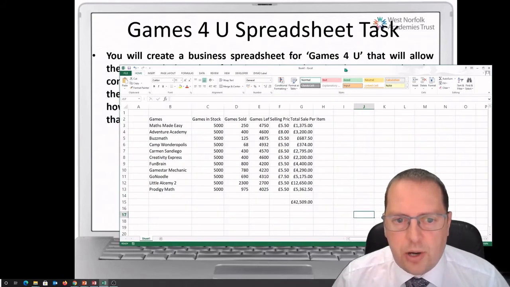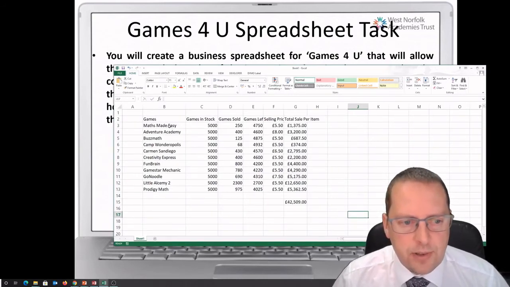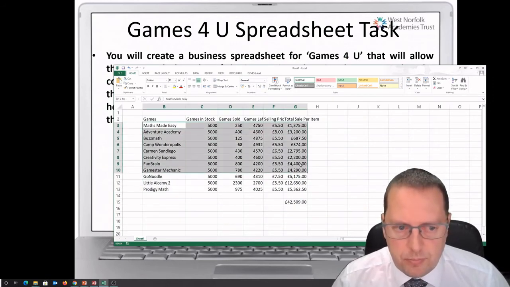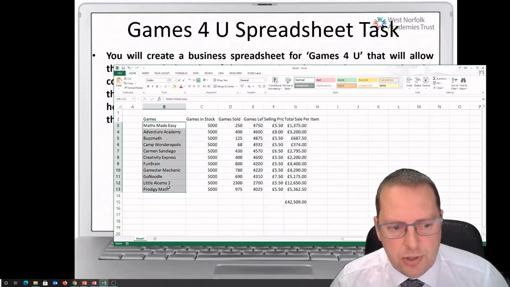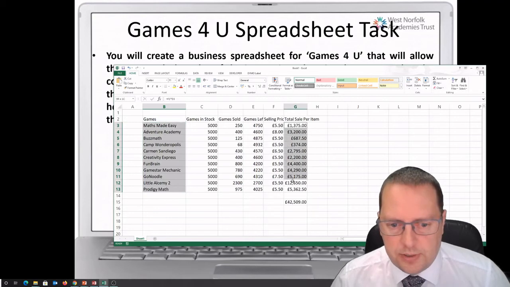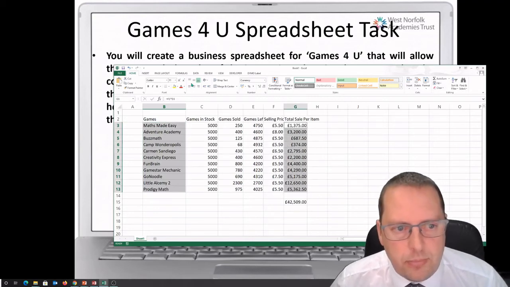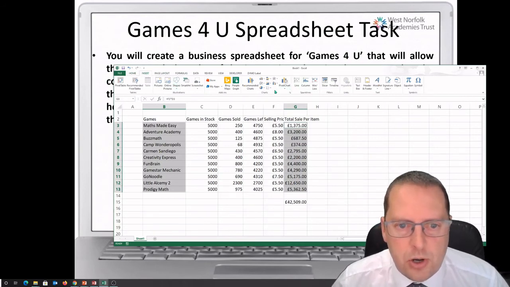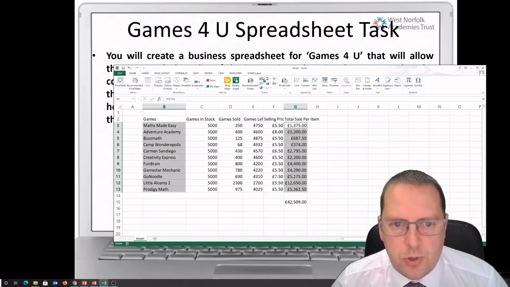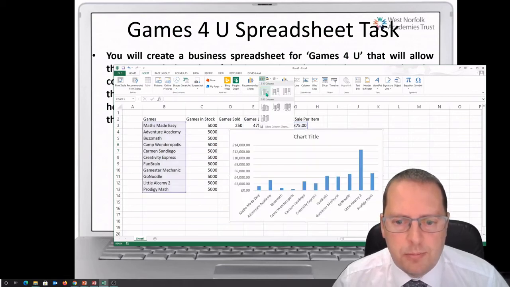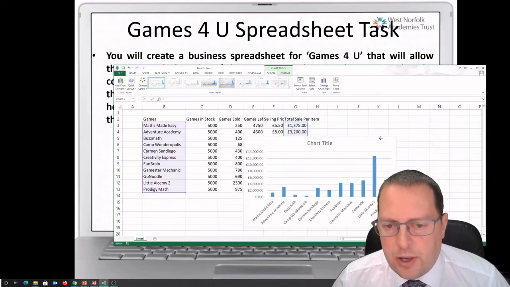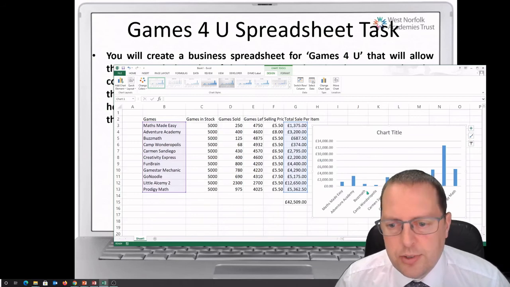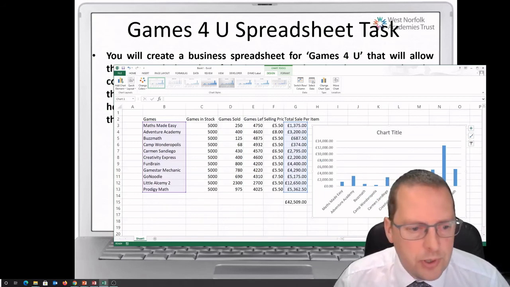The only other quick thing I want to show you now before you get on with your work yourself is I can select this information. So select the first information, hold down Control, select the second bit of information, and I can go to Insert, and I'm looking to put a chart in of some kind. I can choose what chart I want. I'm going to go for this type, and I can then format my chart with a title, change the colours, work on my chart to show the information that I want to show.